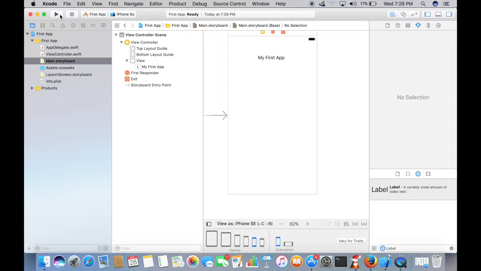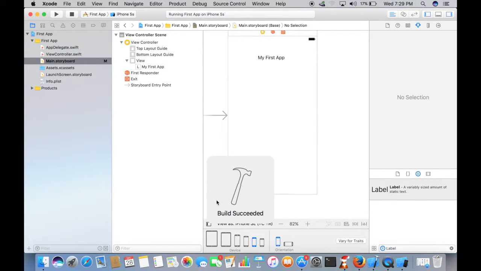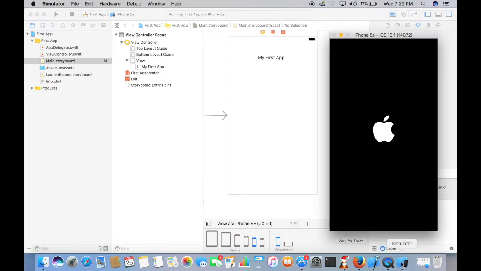Okay, run it on iPhone 5s. So it's building, and let's just wait. Build succeeded, that's a good point. So here is the simulator, iPhone 5s.